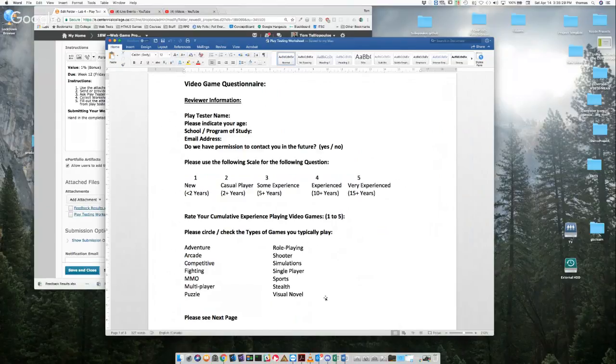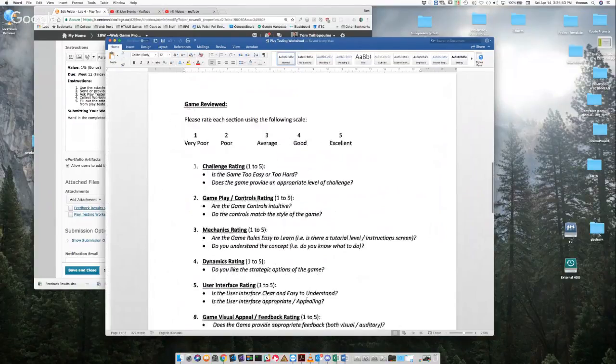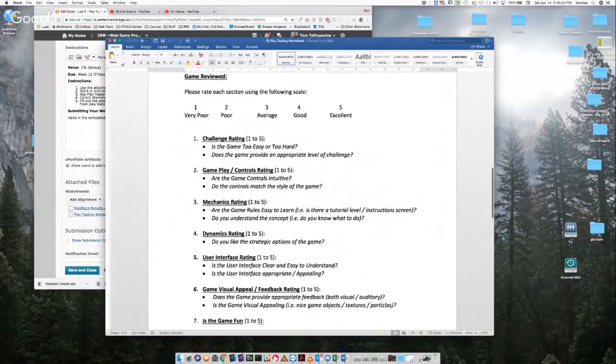I don't think this covers everything, but most of the games that we care about are kind of here. I'm not sure if I put in serious games, but games for education and so on. And there's some other ones, for example, platformers and that kind of stuff. I haven't listed those things here. I guess we could have put other, but just get them to circle which games they like to play.